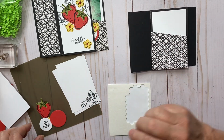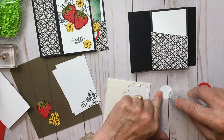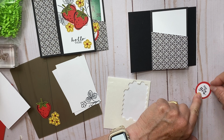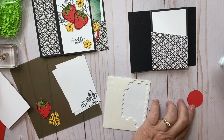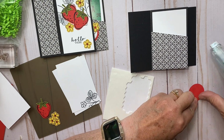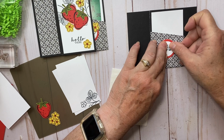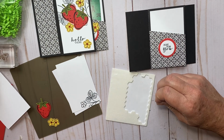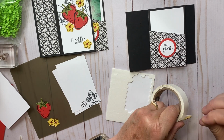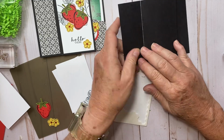Okay, let's go to the next one. We have it here. So we need to adhere this little circle, the white circle, onto the Poppy Parade circle. There we go. I'm going to just put it flat. I don't want too much dimension on all the pages because it's going to make our card really thick. There's so many. Why is my tape not cooperating? There we go. There's so many layers, we don't want to go overboard. And then another little flower here I'm going to put on with a glue dot, right here, right beside my Just For You. There we go.